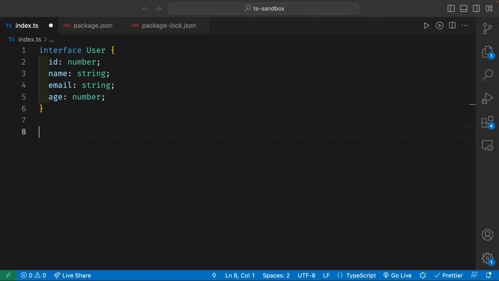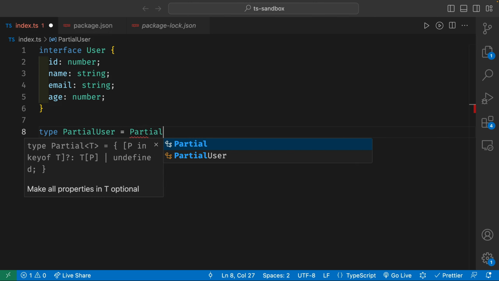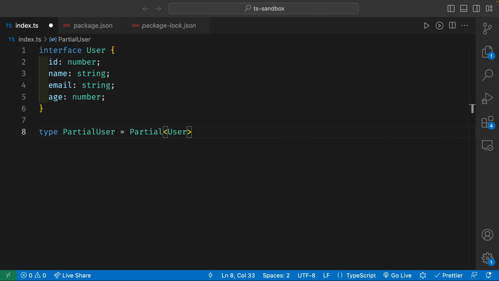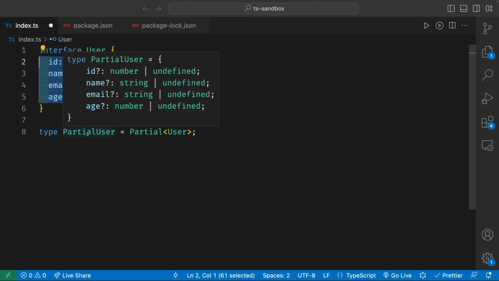These utilities all create a new type. So let's create a new type called PartialUser here, since we're going to make a partial user. And how this works is we pass Partial a type, and we pass that by using those little symbols here. And there we have it. As simple as that, we have a new type from our existing user type up here. So as you can see, all of our properties up here are mandatory in our user interface, but in our new type of PartialUser, you'll notice that now all of the properties are optional.